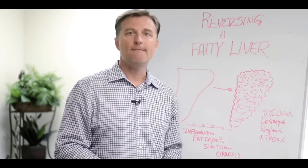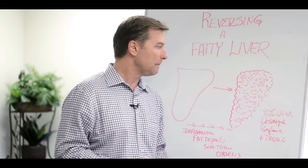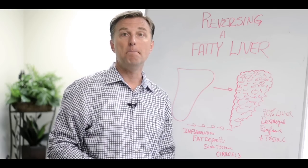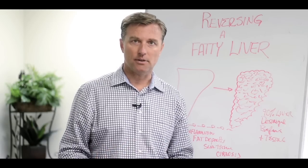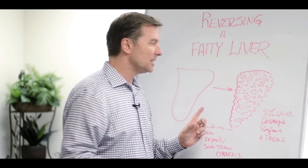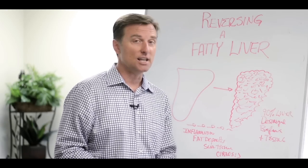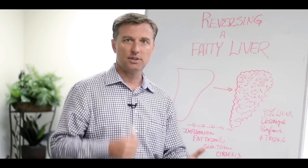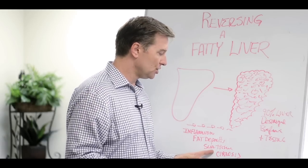Then you have fatty deposits that lodge into the liver. So over time, the liver can be replaced with fat. Many people with bellies out to here have a fatty liver. If they just had an ultrasound, they'd be able to identify that. But it's very hard to detect chronic liver problems unless you do a biopsy, because it doesn't always show up on a blood test. So over time, when you have this inflammatory state of continuing damage in the liver because of bad habits, you develop scar tissue.